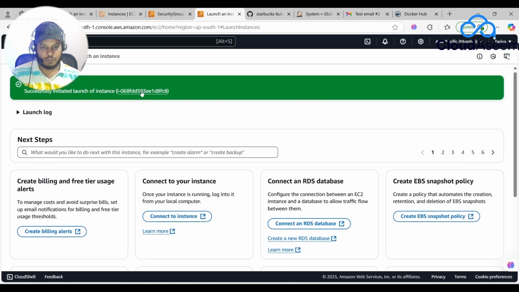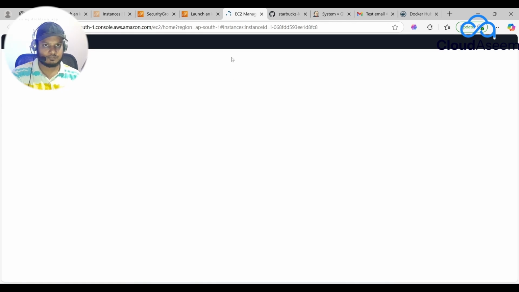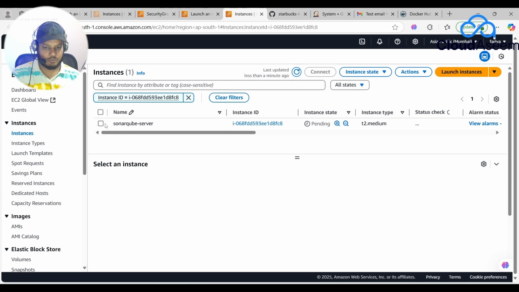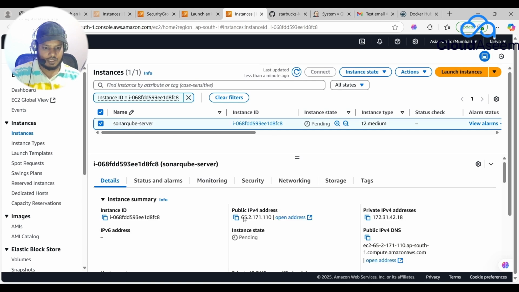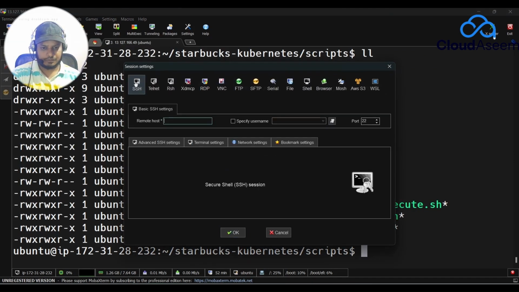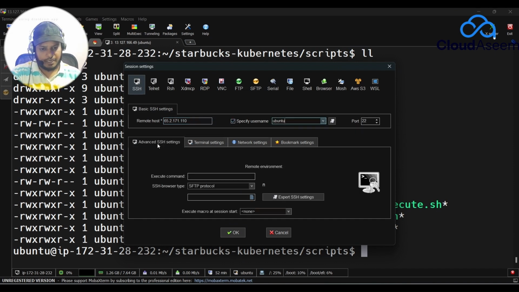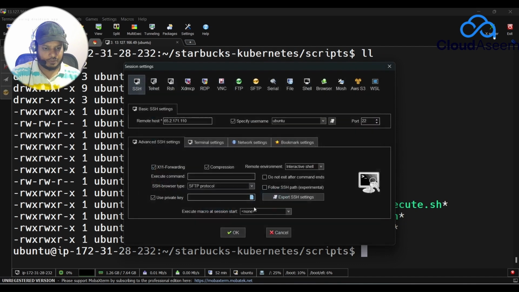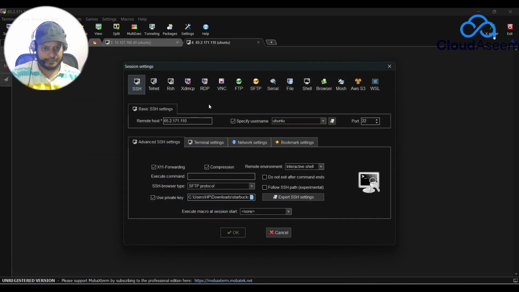Okay. So I'm going to access this virtual machine now. I'm going to take this IP address of the SonarQube server, go here, create one more session, right? I'm going to give it over here, specify a name Ubuntu. Here I'm going to go over here, private key. I'm going to use the same key, right, which I've set up for the Jenkins server. So I'm going to go inside this.